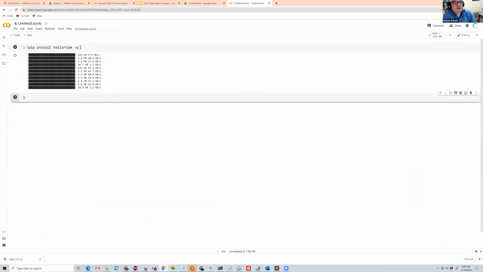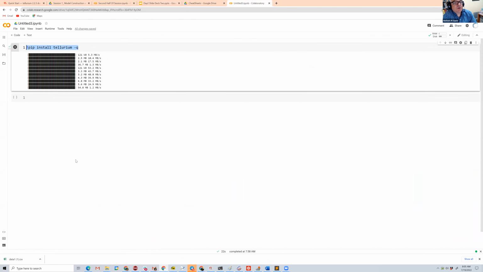So first thing I did just before you came on, I installed tellurium. And usually when you exit Colab, it sort of wipes everything. And so when you start a new session, say, a couple of days later or a week later, you have to reinstall whatever packages you were using. Okay, so I just went ahead and did a pip install.